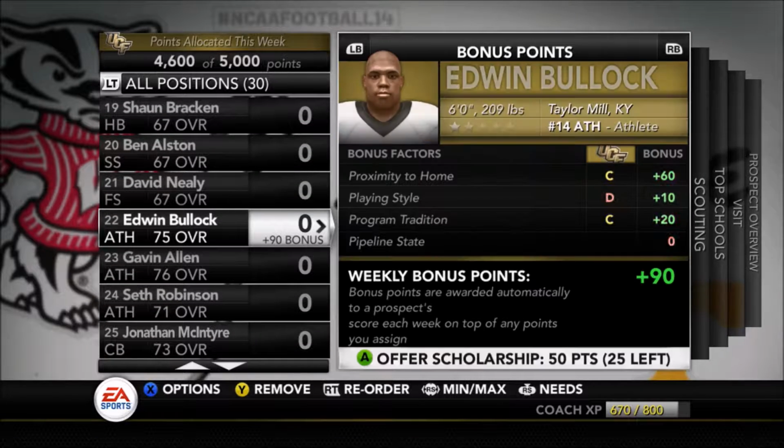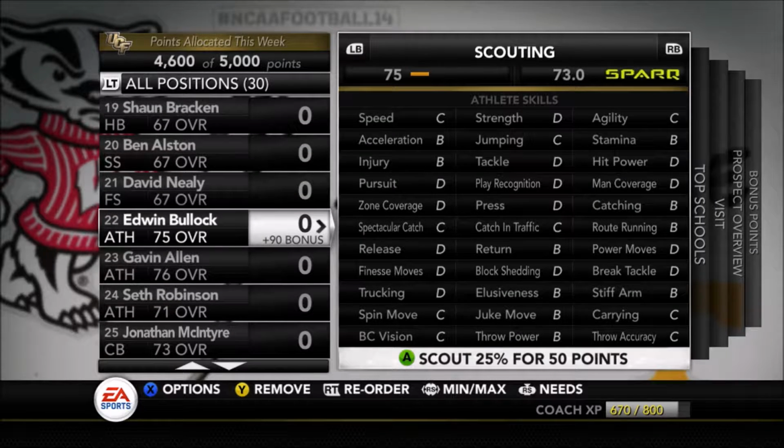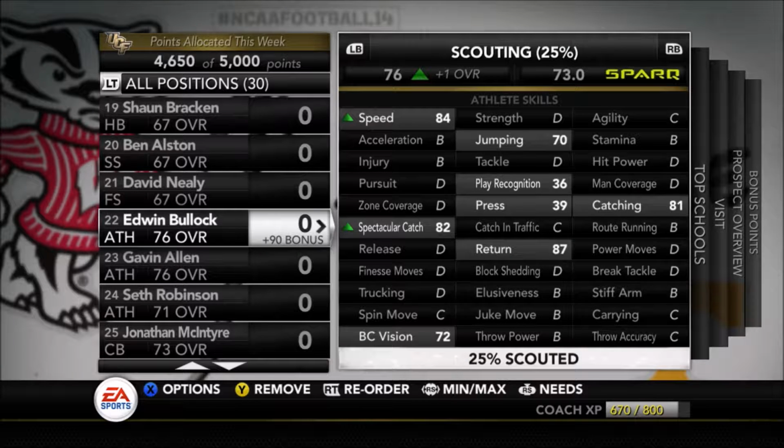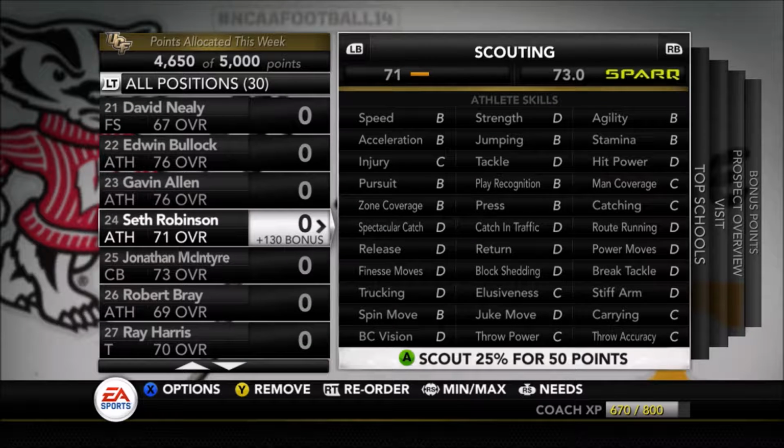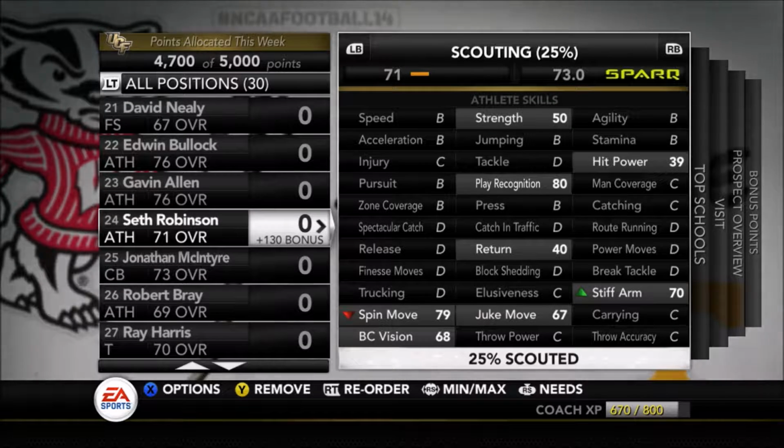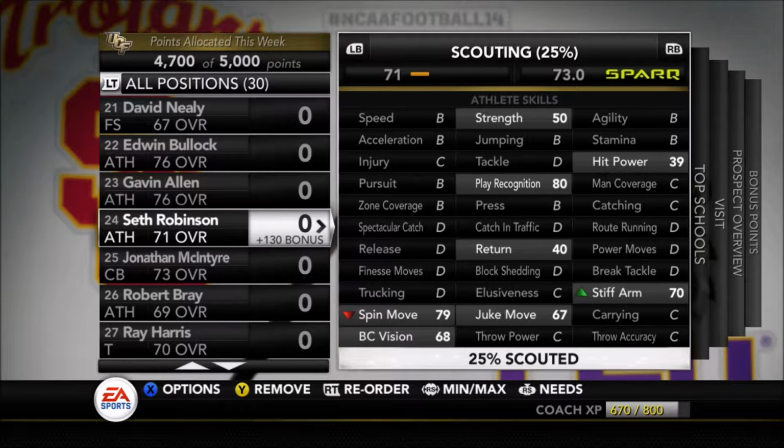Right there, you saw I'm taking points off that running back, and I'm going to scout Edwin Bullock right here, as he was a 76 overall. He looks like he could be a quarterback. He could be a wide receiver. And then I think I'm going to scout Seth Robinson right here. Yep, and as you see, he's the 71 overall right there.